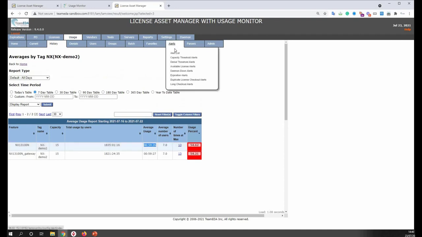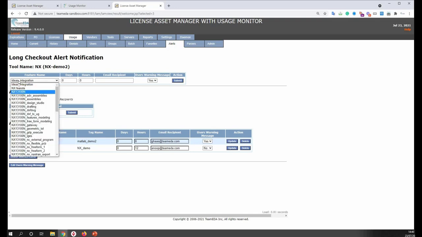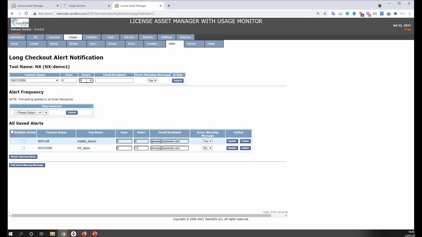Now we link this in with an alert system, and we'll run through the alerts in a second, but I just wanted to highlight this long checkout alert. We see here that we've got an average use of an hour. If we go down and have a look at this alert, we might want to set up an alert that says, hold on, if people are using this bundle and they've used it for, let's say, 3 hours, then we can send a warning to the end user.